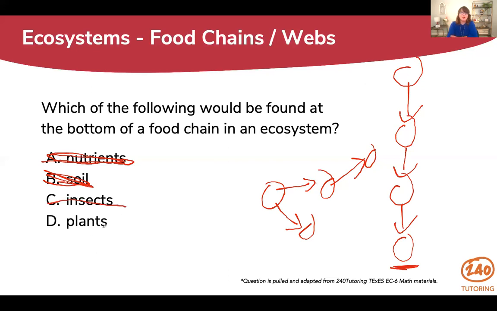What's going to be at the bottom right here are plants. Plants are the lowest level in the food chain. In the food chain, the primary producers are always at the bottom. So the plants produce for all the other living things to consume. All right. The primary producers of any food chain are plants. So plants are always going to be at the bottom of that food chain. Always going to be at the bottom. If plants are an option for the bottom, that's going to be it. All right. Let's try one more.